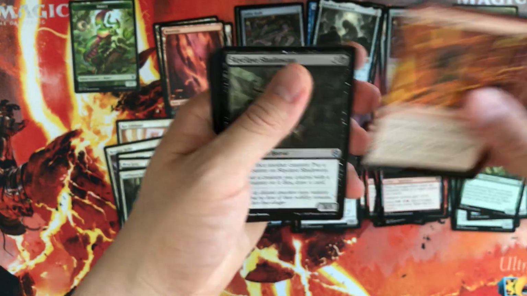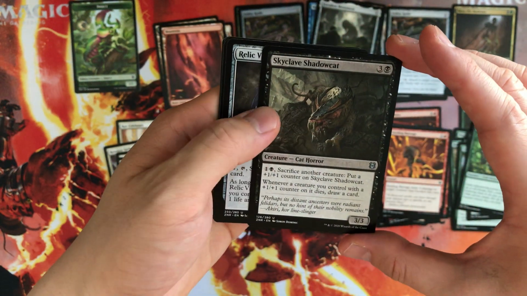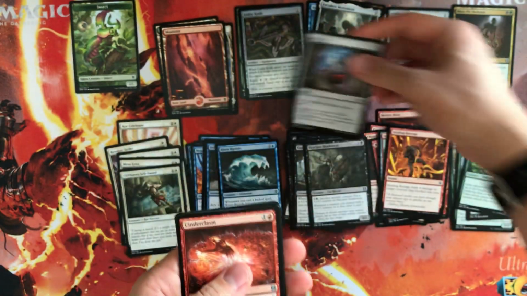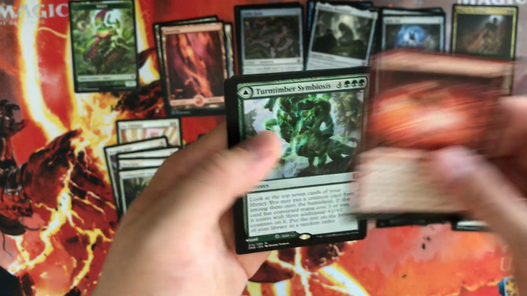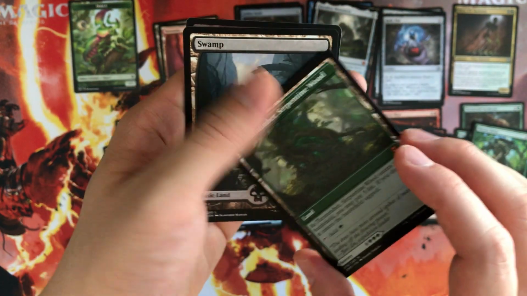Sizzling Barrage, another one, so definitely red. Got a good amount of removal in red. Relic Vial, the cleric one. Cinderclasm, more removal. Ooh, alright. The green Bolt Land.